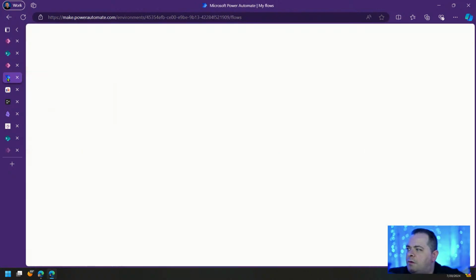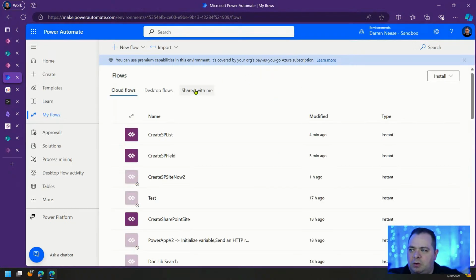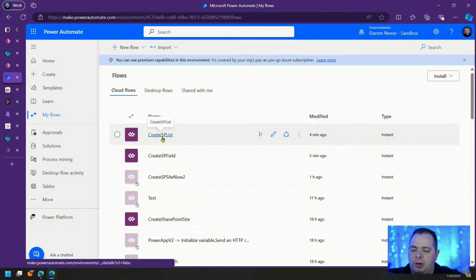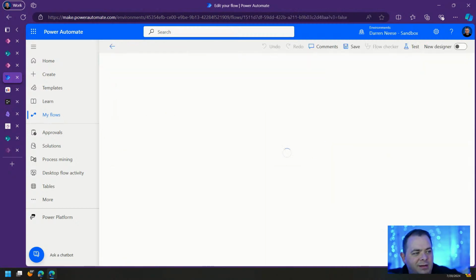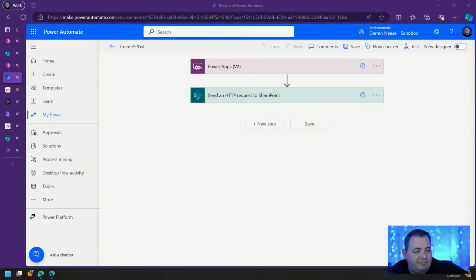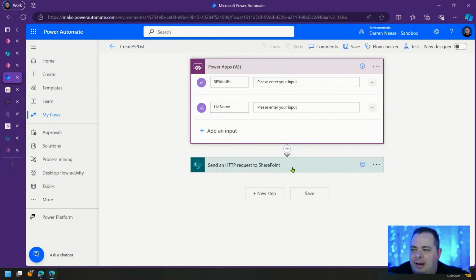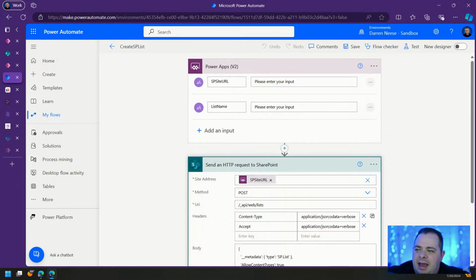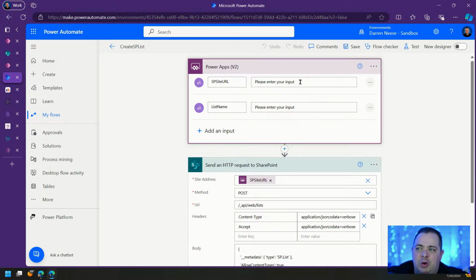And let's go over to our flows here and look what I have. Here's a create SharePoint list. I'm going to go and edit. And what you'll notice is very basic. It's very easy and straightforward to create things in SharePoint. Look at this, just two connectors. I mean, this is the trigger calling from Power Apps. And all the magic happens here. Now, I do pass in a SharePoint site URL. And then we say what we want our name to be.